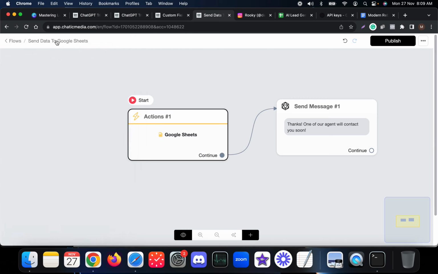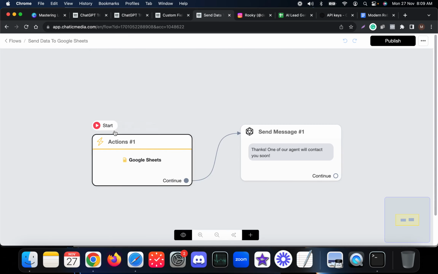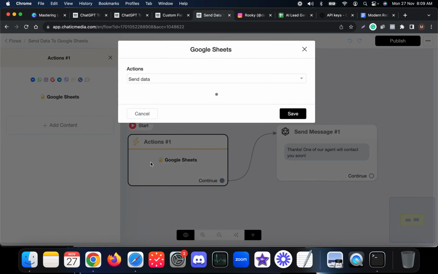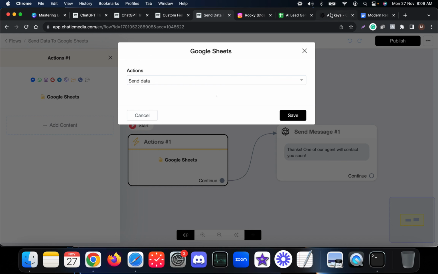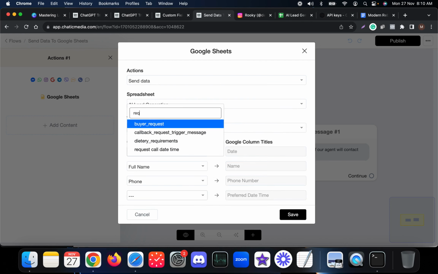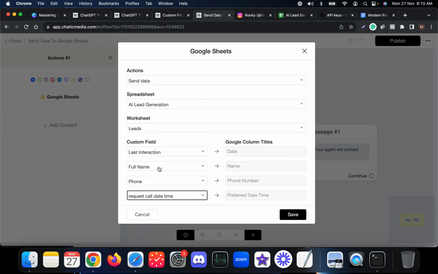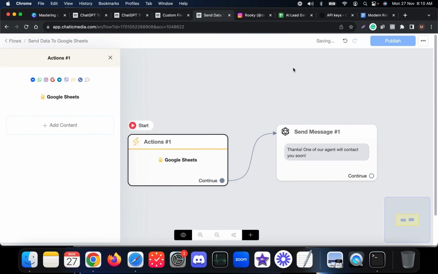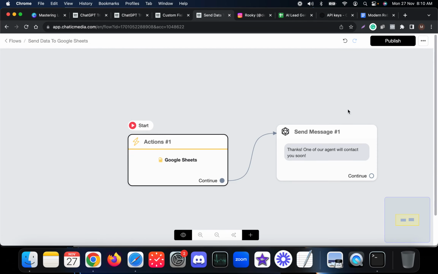Okay, we have to refresh this particular page over here so that the new field will be automatically updated to the flow builder. So now we should be able to add that particular request callback date and time over here. All right, so we are able to add it over here.